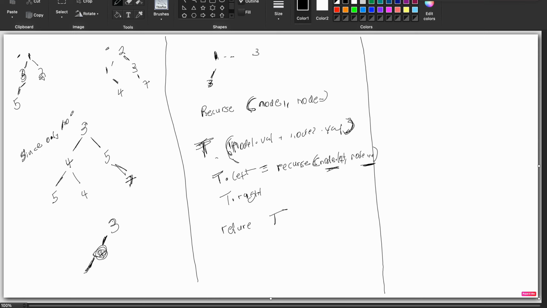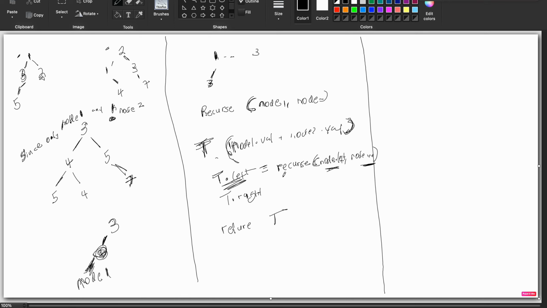Since only node 1 exists and node 2 does not exist, we'll just attach the rest of node 1.